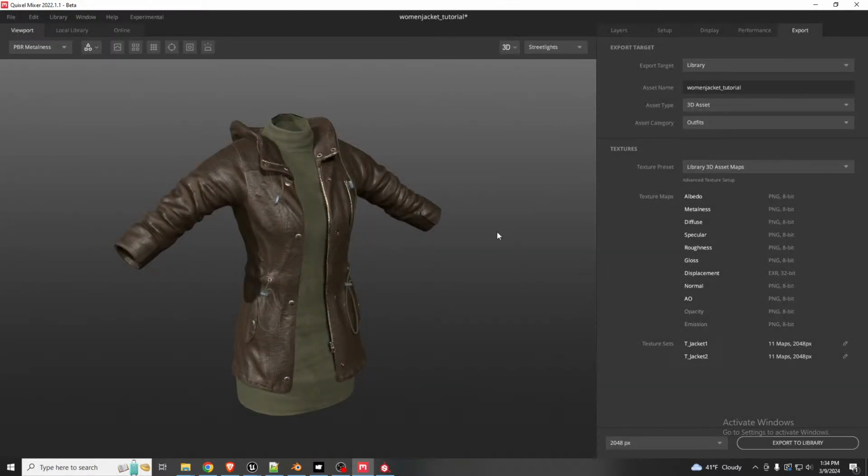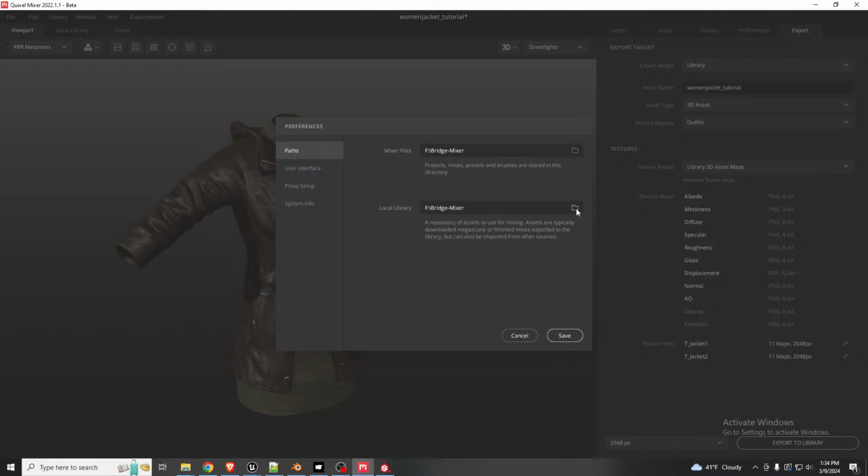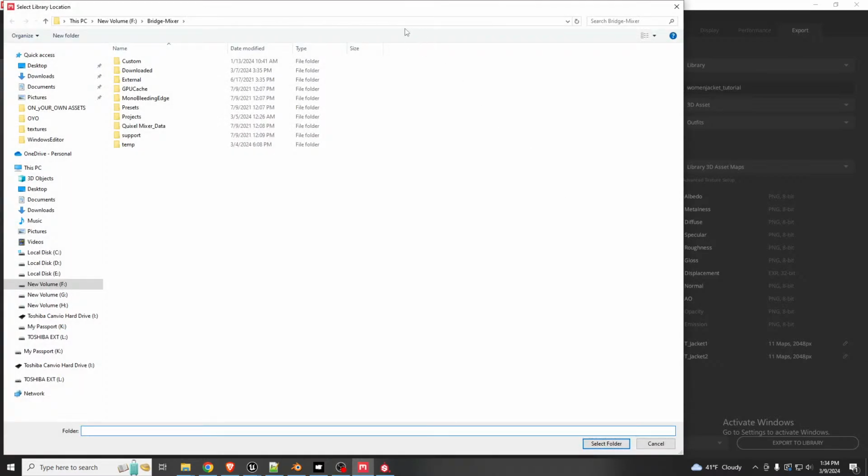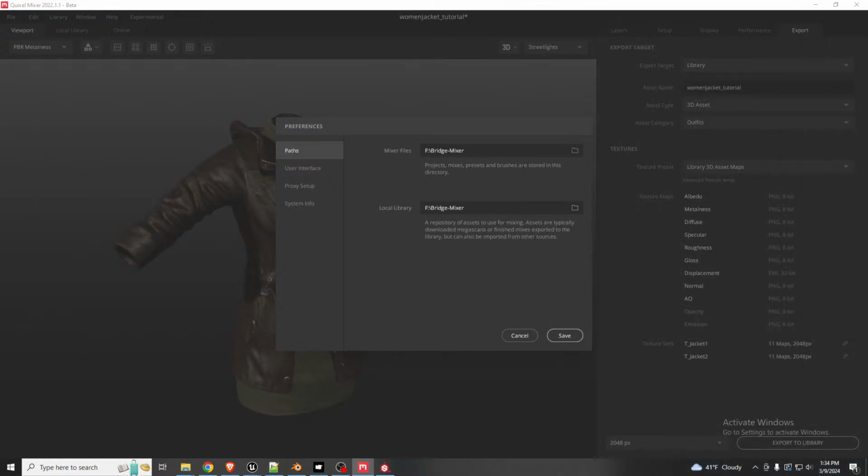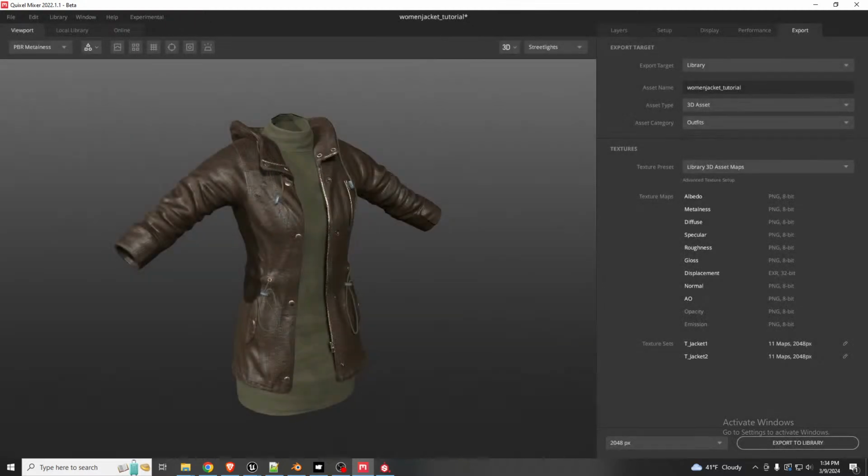All right, so now that we have this exported, let me see, hopefully I can remember how to get to it, and it should be right here.